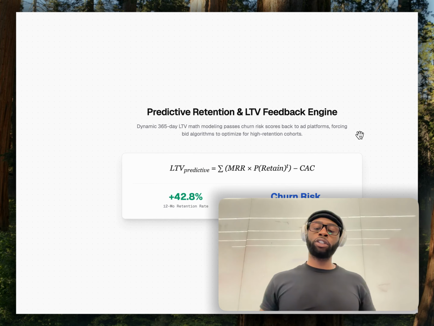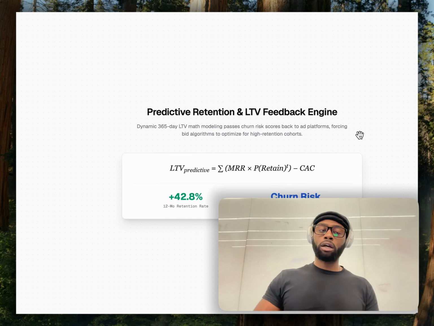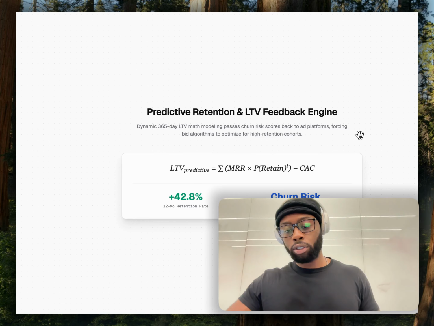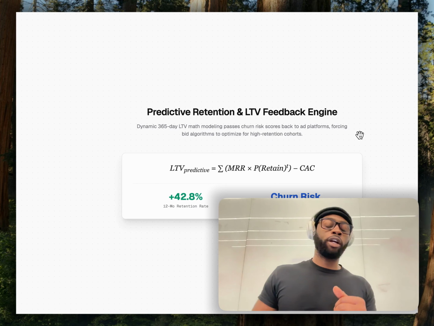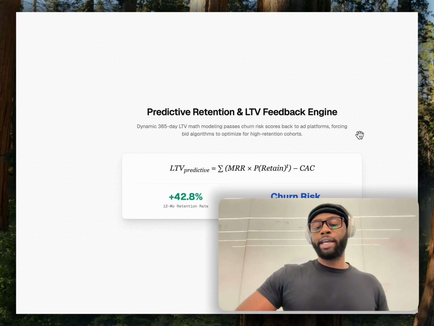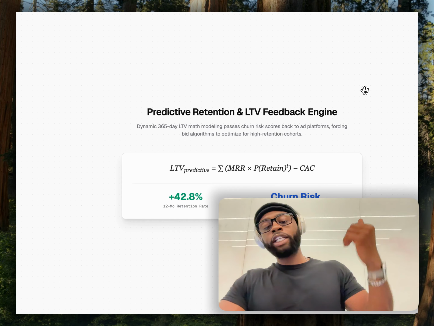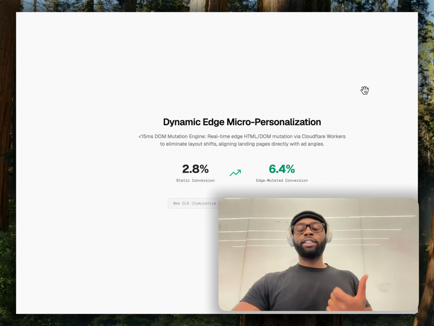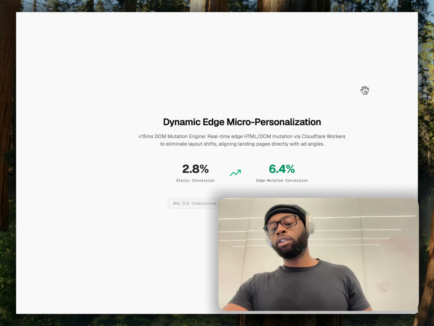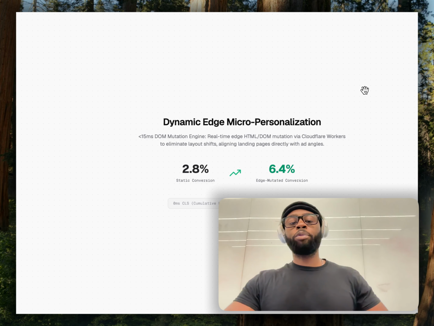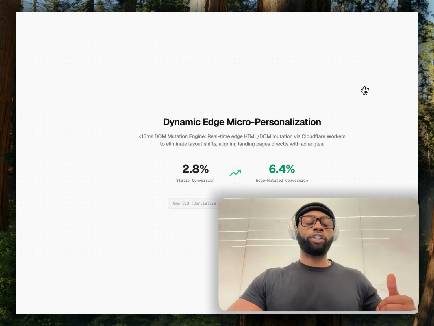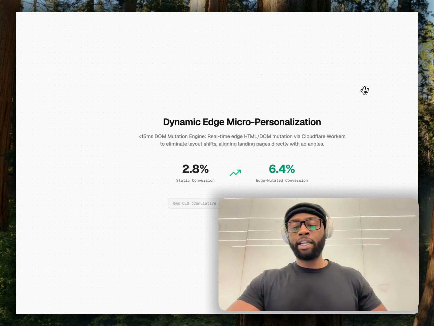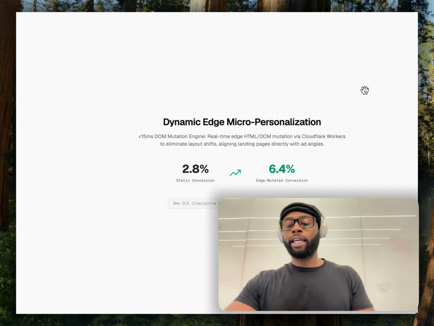This basically means we calculate how likely a customer is to churn and pass that risk score straight back into the bidding algorithms, right? We also do edge personalization. This means we instantly change the text on your landing page to match the ad so it's hyper personalized, and what they're seeing on the ad, they're seeing on the actual landing page.